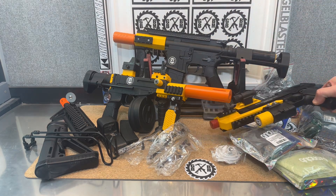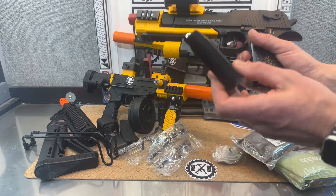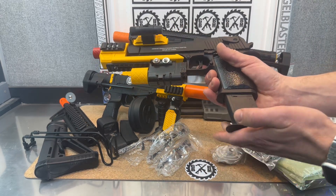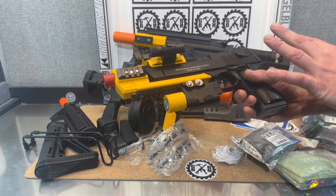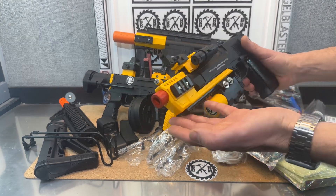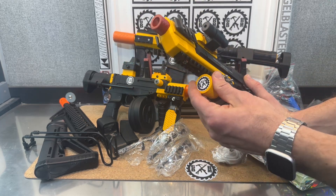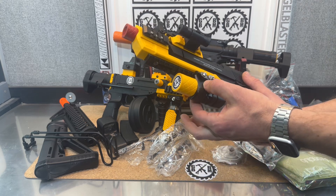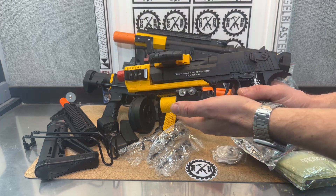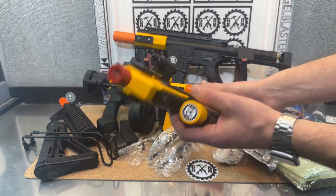Then we've got this nice Desert Eagle. This Desert Eagle has blowback and a mechanical magazine — one of the very few that works pretty well, which you don't see a lot. It's a pretty cool pistol-style gel blaster. I've added this big piece on the front that gives you a nice long rail. This piece is actually where your battery goes — it comes off and your battery goes in here. You can use an 11.1, just be a little careful since it does have blowback, which sometimes runs into issues. You get a cool blaster with some cool accessories, including the laser.